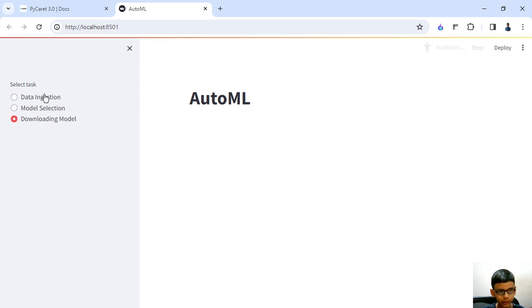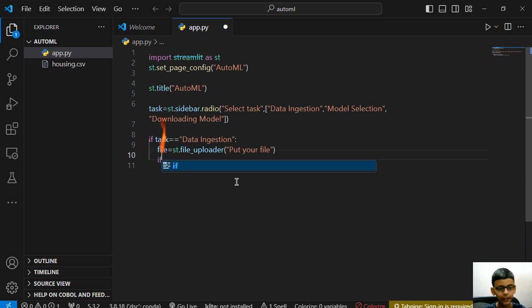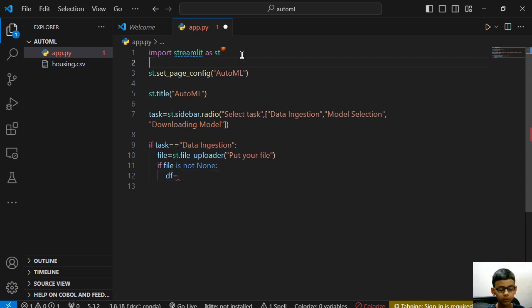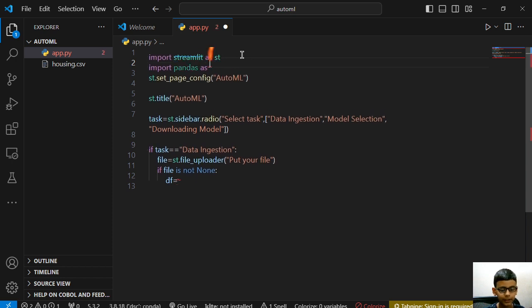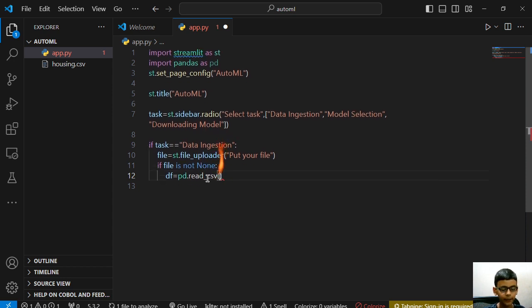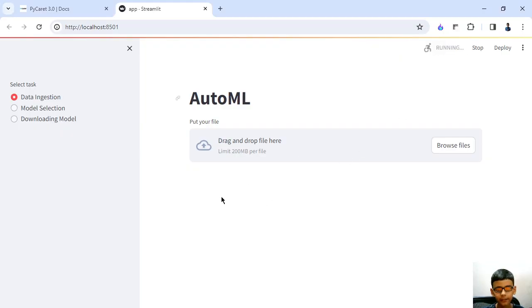If we select model selection or downloading model, it will only appear on the data ingestion part. So if that is data ingestion, then do this thing. And if file is not None, then do this: df is equal to, import pandas as pd, then pd.read_csv, and it can read the buffer also. So the buffer is file, and we can simply rerun this.